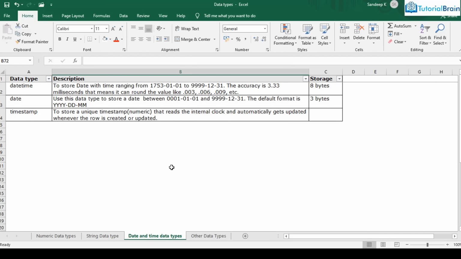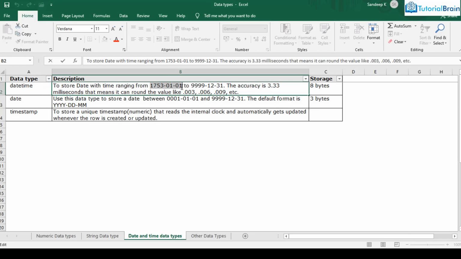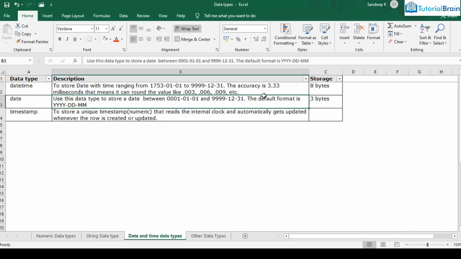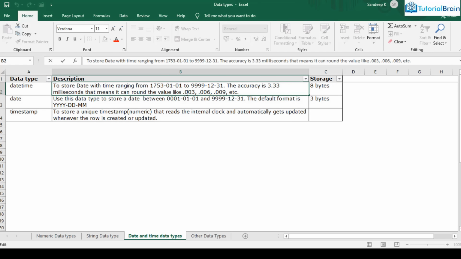Talking about date and time data types, the first one we have is datetime, which is important, and this is used to store dates within the range from 1753-01-01 to 9999-12-31, and the accuracy in milliseconds is 3.33, which means that it will round the value like 0.003, 0.006, 0.009 and so on.